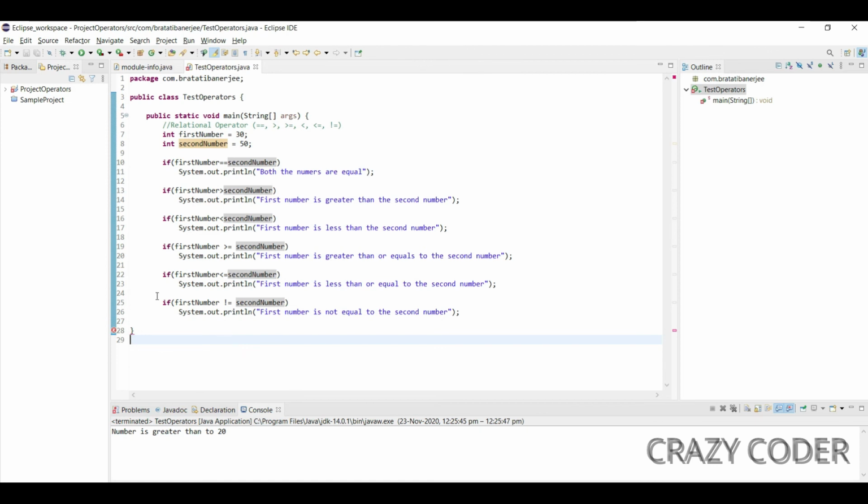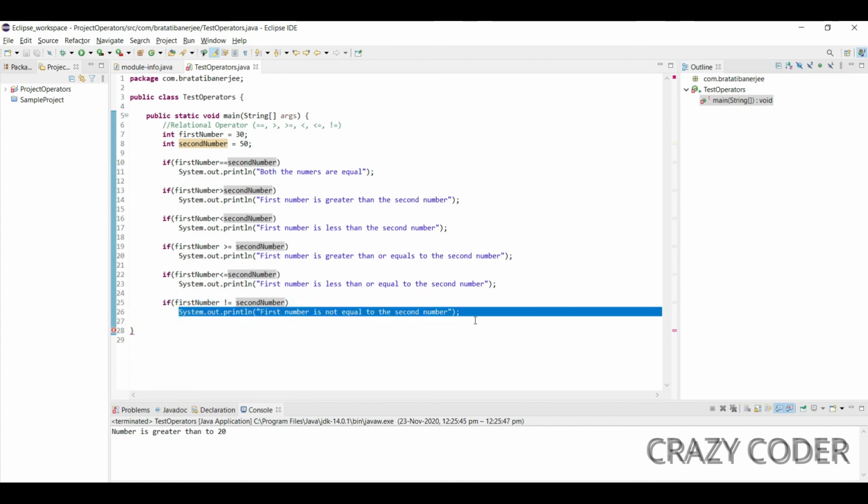Now for not equals to, we will check if my left hand side and right hand side numbers are not the same, then this portion will return true. And if they are the same, this portion will return false because I'm checking not equals, right? So if they are not equal, it will return true, and in that case, it will print first number is not equal to the second number.